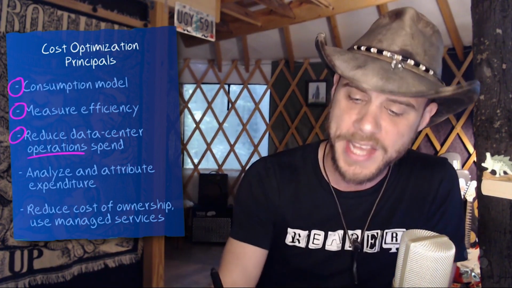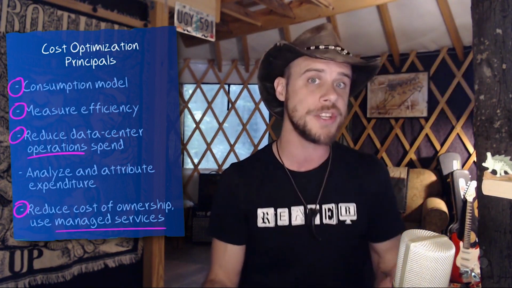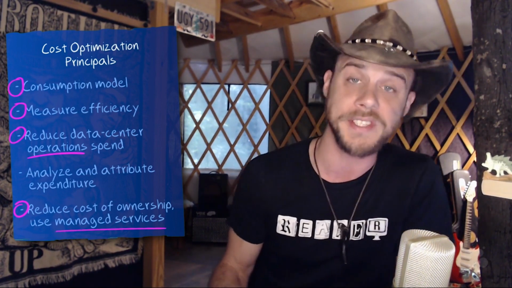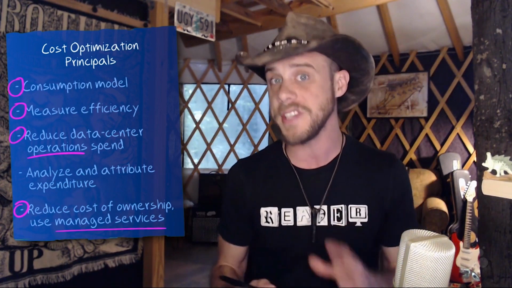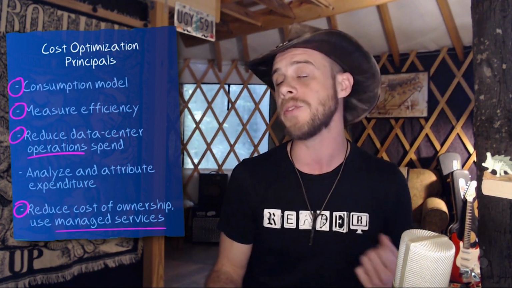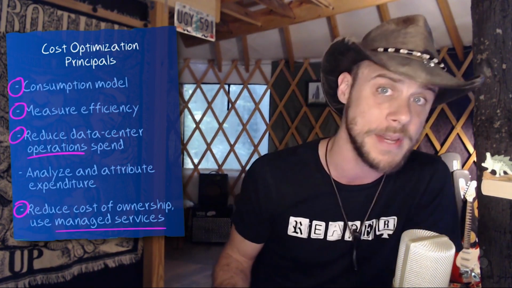And indeed, my last one down here on the bottom points that out perfectly. Reduce that cost of ownership and operational expenditure by using managed services. Anytime that we can choose to use AWS managed products, it will reduce the amount of effort. Keeping in mind that we always have to watch out for maintaining enough control. That is that balancing act that you might have heard me talk about many times before.